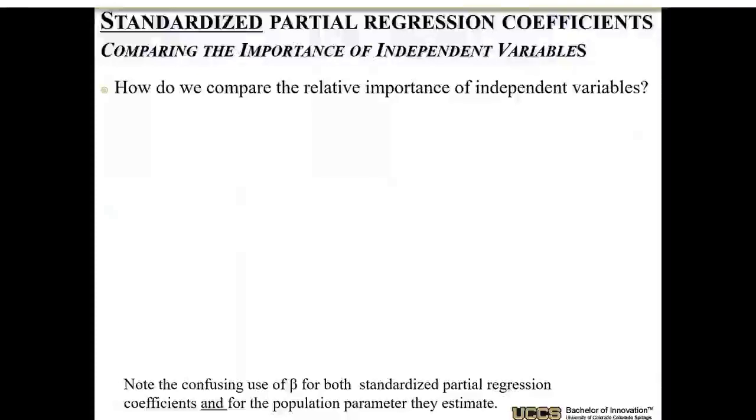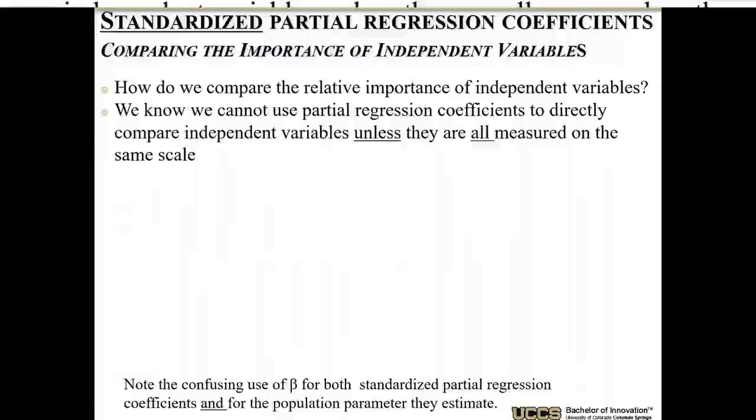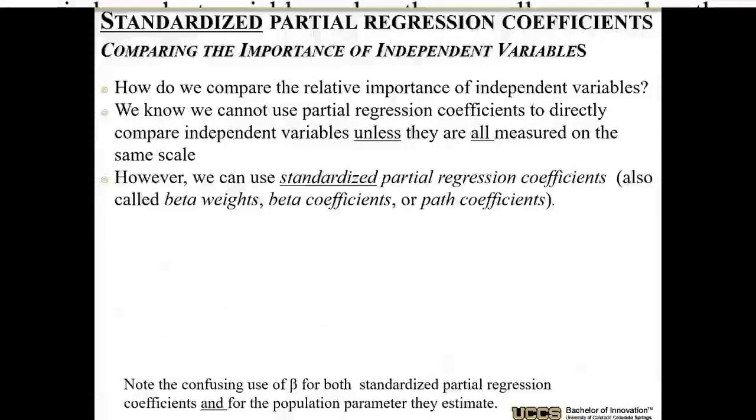So if we're trying to decide then, how do we decide the relative importance of variables? Well, it turns out we can use some information. We can't use the correlation coefficients directly because they may or may not be measured on the same scale. What can we do if we don't know that they're all going to be the same? I can never make them the same. So when we've talked about before, what might we do to normalize? Well, it turns out there are two things we can do, but one of them is actually pretty straightforward, right?